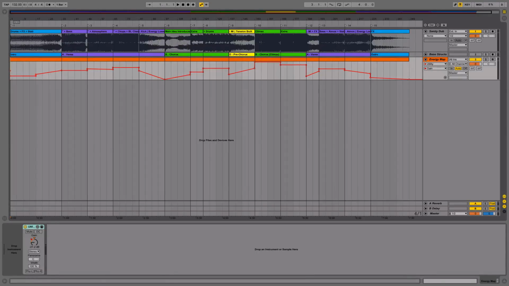Okay, so I mentioned at the end of the last video that we'd be looking at workflows, and we are going to do that, but before that, I want to go through 4 different tracks, looking at their structure in depth and doing a little bit more than we did just with the structure type videos. So we're going to look at 2 trance tracks and 2 house tracks.